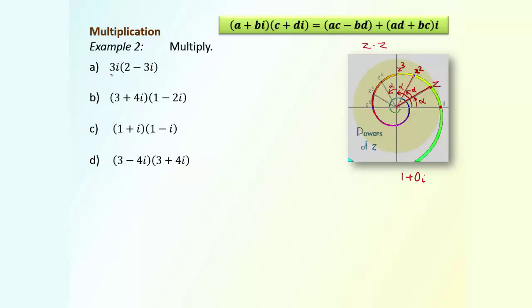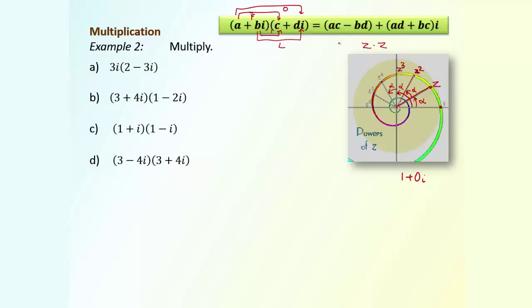Let's try to multiply complex numbers algebraically. We basically need to follow the foiling pattern. It's like multiplying two binomials, each term by each. That means you multiply the first by the first, the outside terms, the inside terms, and finally the last terms. Like FOIL: first, outside, inside, last.